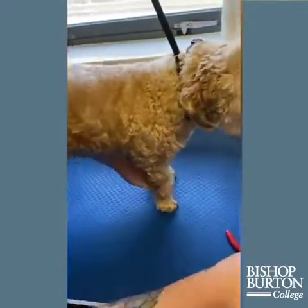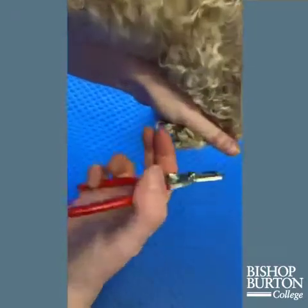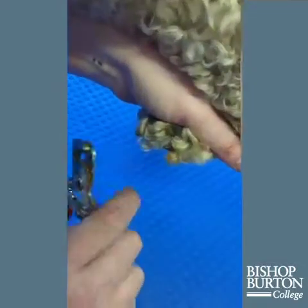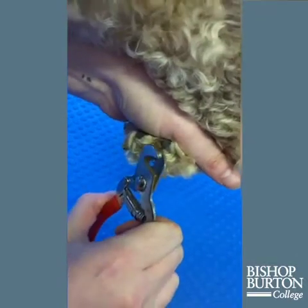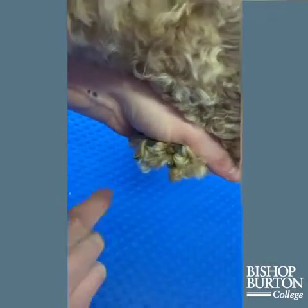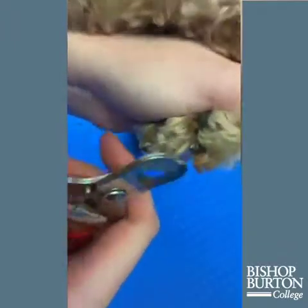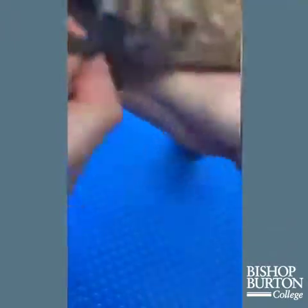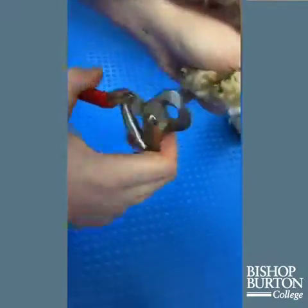When they're black, it's really hard to see where you need to trim, so I'm going to show you this way. I'm bending the paw ever so slightly backwards, and can you see that part there where it's hollow? I'm just going to tip that edge off there. So you sort of stop where the nail stops curling. It's okay. Not many dogs like this.